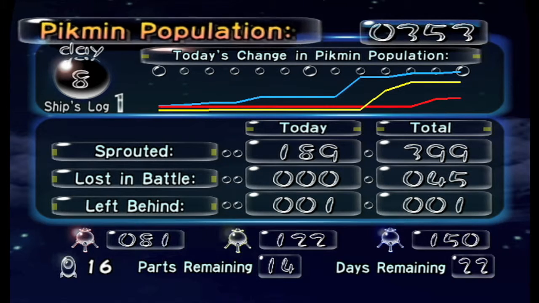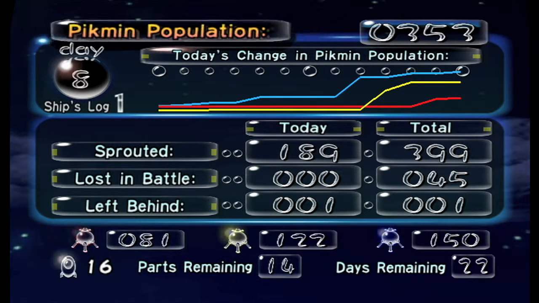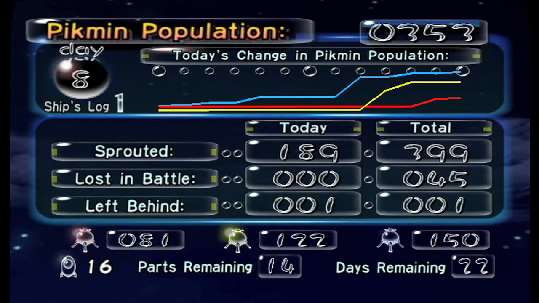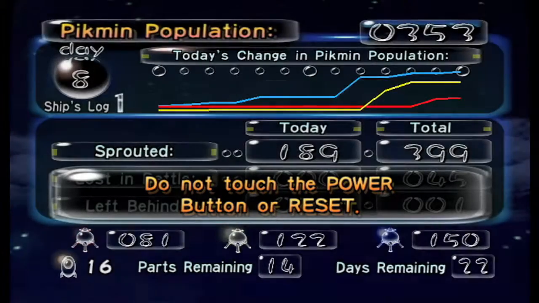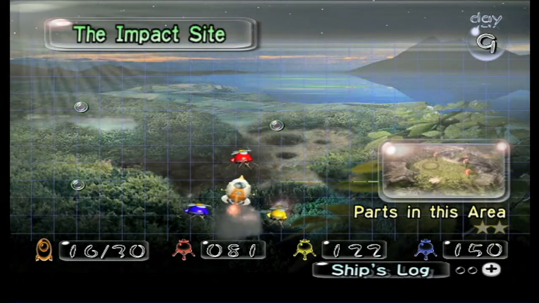Okay, we didn't lose any today. Well, yeah, I didn't really expect to lose any. We sprouted 189 Pikmin today. Wow, I would like the yellow and the red onions to swap places so that the reds would have a lot more. But ironically, reds are considered one of the most useful types of Pikmin, and they have the least numbers. Whatever. I'm happy with today, aside from accidentally bumping the stop recording button. But I know that was only about a minute.